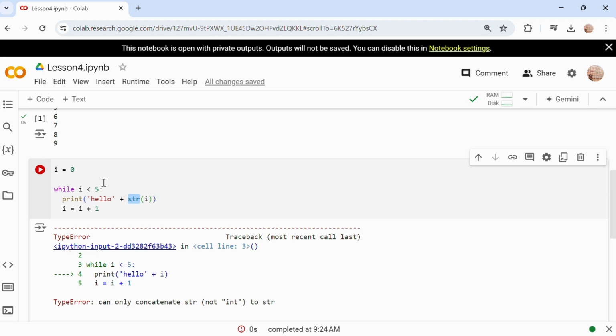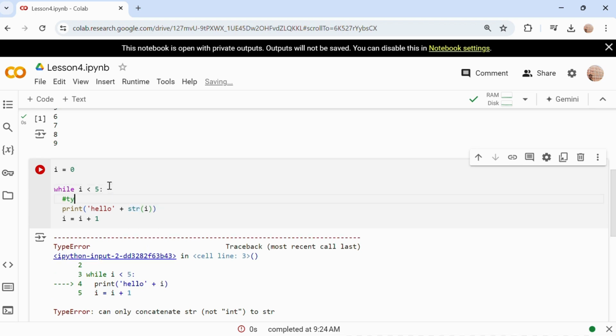This is called typecasting. So typecasting from integer, this i is having integer values which are number values, to string using the str function. So with the help of this str command or function, we are converting an integer into string.